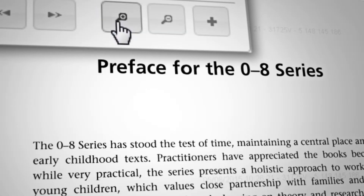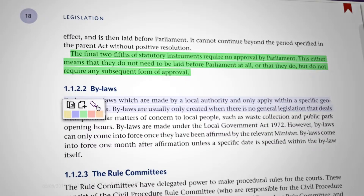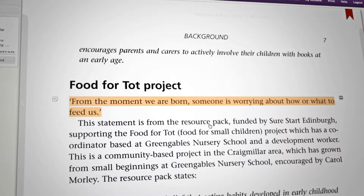I'm dyslexic, so Cortex allows me to enlarge the text. Also, I can search for specific text. The highlighting is really great — you can colour code your work and you can attach a note to the highlight. I'm always using the notes feature, and because they're all in one place, it's really quick to find and share.